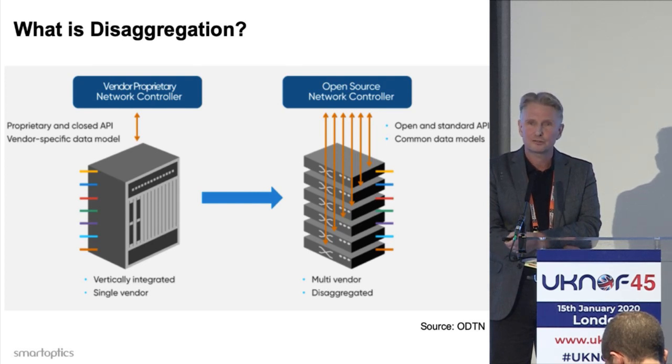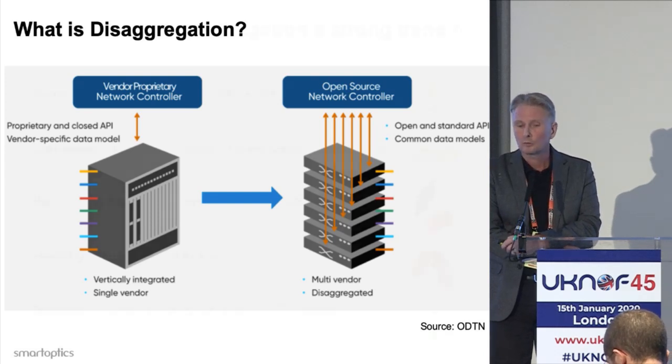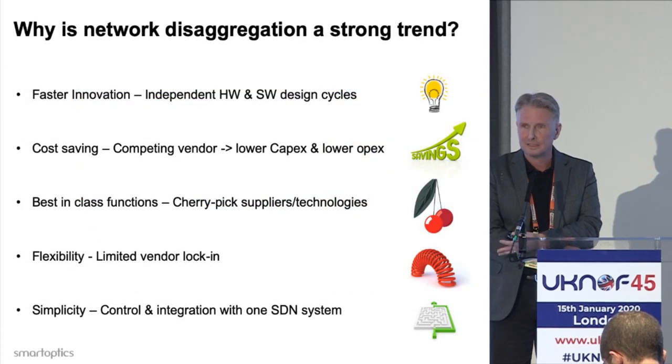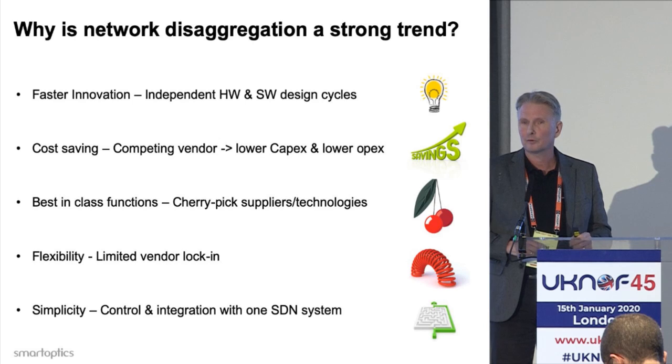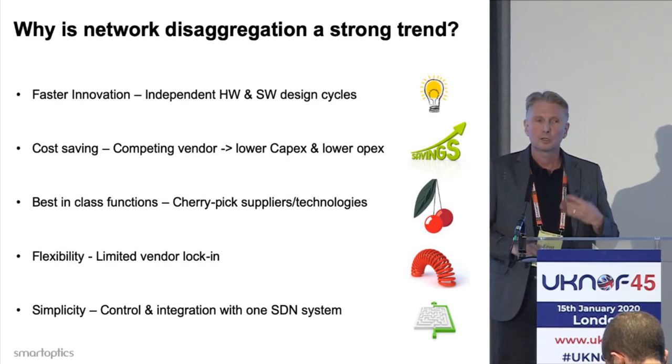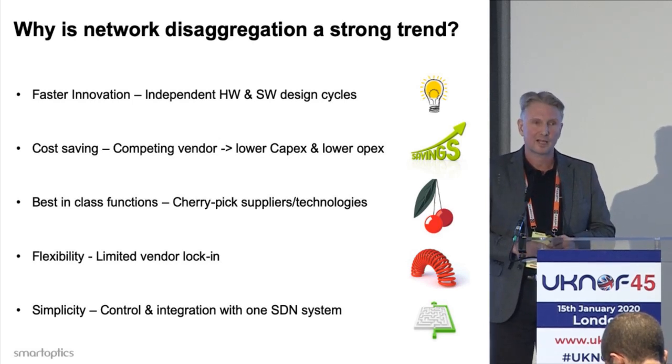So why do we see this trend? Why was that even happening from the beginning? It was heavily driven by the big cloud providers, Google, Facebook, Microsoft, and so on. And what you want to achieve, if you do this correctly, is some of those highlights that I point out there. You want to be able to take advantage of faster innovation. So by separating hardware and software, you can get new hardware that's not correlated with the software feature that box has. You can also do cost saving both on OpEx and CapEx.